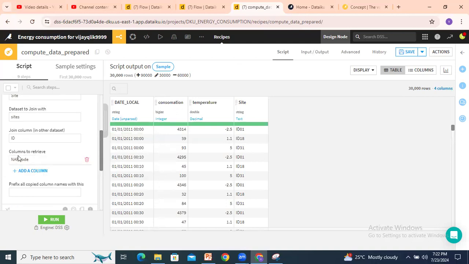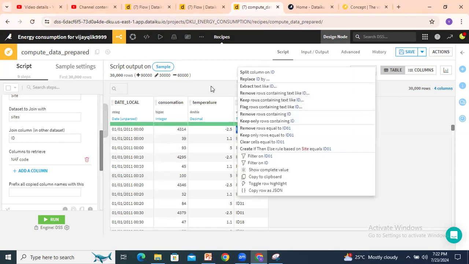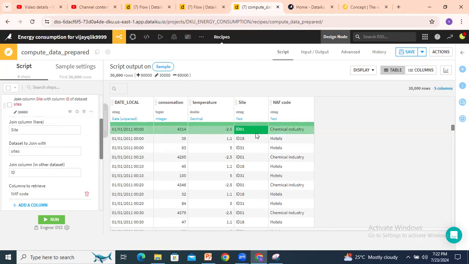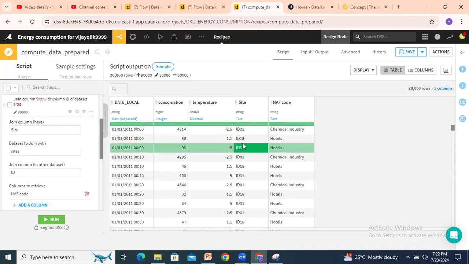The column to retrieve is NAF code. So ID means in the previous data set the column is called ID, matching site in this one. Once I enable it, the NAF code column is added based on ID: for ID 01 chemical industry, ID 18 hotels, ID 31 also hotels.